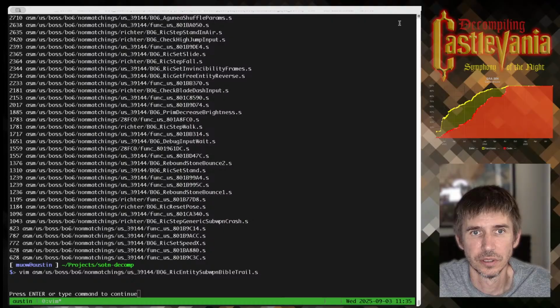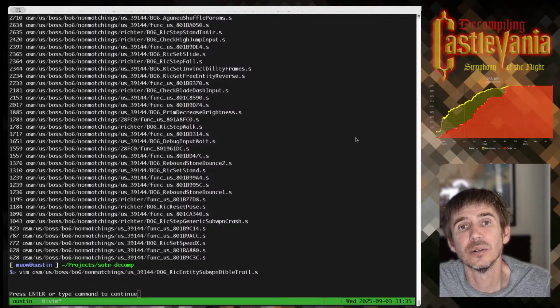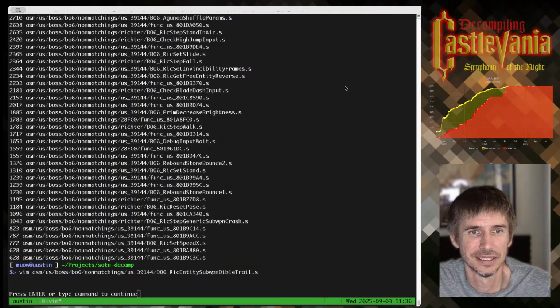Richter's sub-weapon Bible Trail. What I would like, and I haven't looked into how I might go about doing this, I can think of a couple ways, but when we do the duplicates report, the way we cluster things is basically the first function to be seen is the one that gets chosen as the best version of that function.